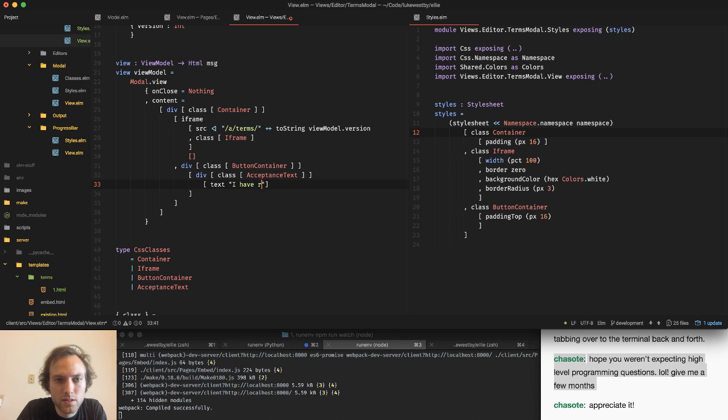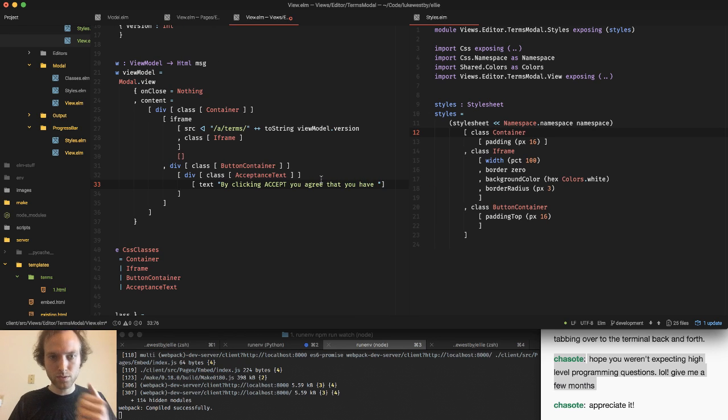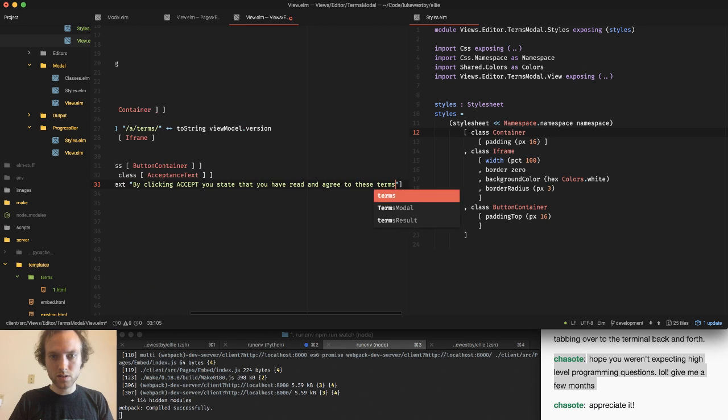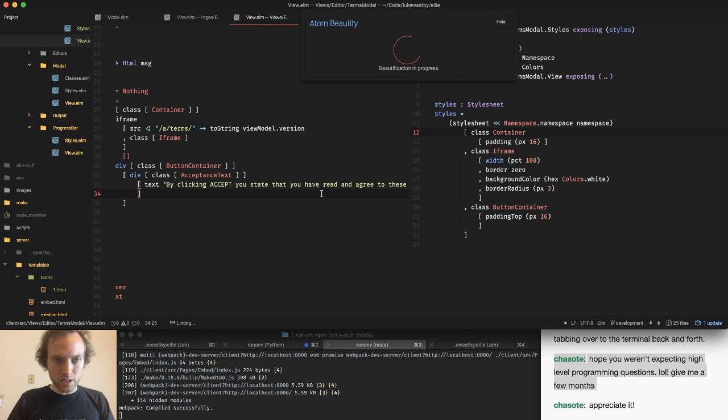Let's say like click accept to, clicking accept you state that you have read and agree to these terms. Okay, let's make sure we style that.